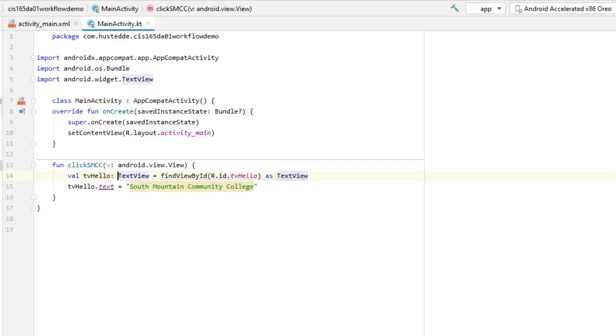And I'm getting a couple warnings this time. The warning basically is I've never used the variable v as far as my android.view.View. And that's okay. Warnings are not the worst thing in the world. What we don't want is errors. We'll make some more changes to our code in a minute, but before we do that, I want to test what we've done so far in the emulator.